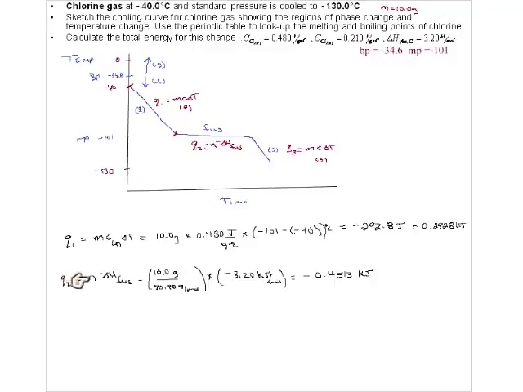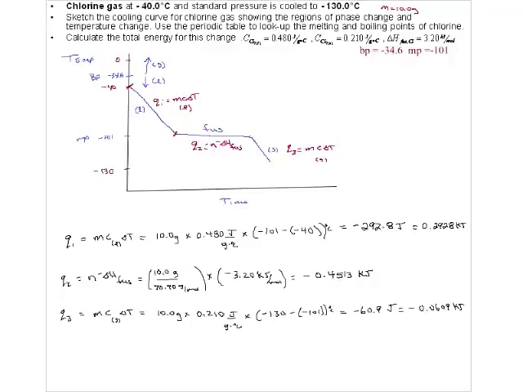So we see Q2 is n times negative delta H fusion, so it's 10 grams divided by the molar mass of chlorine. Don't forget chlorine is Cl2, so 2 times chlorine. This is the heat of fusion for chlorine. Notice how it's different than water because it's not water, it's chlorine. And we do our calculation here, we get a negative 4.513 kilojoules. Not a very big number, is it? And again, that's because chlorine only has London dispersion forces. It's nonpolar. It's got no dipole-dipole. It cannot hydrogen bond, so its forces are very weak. And that's reflective of that temperature.